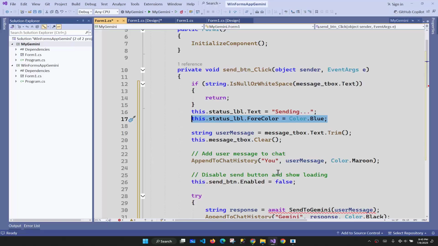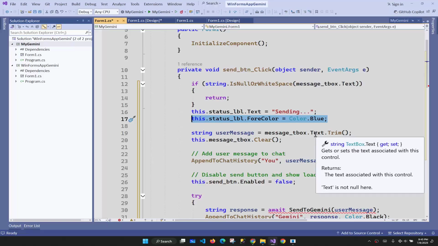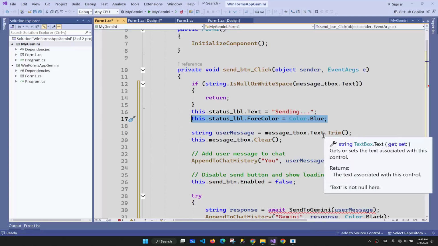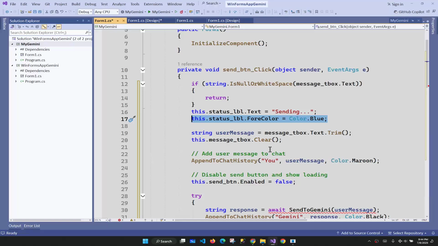After that, we have the message text box, text, and trim. Trim means, hello C#, please delete the free spaces at the beginning and at the end of the text of the message box. So trim the message box text and remove any spaces at the beginning and also at the end. Then clear the message text.